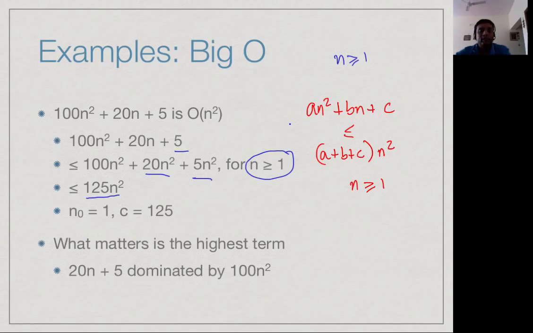So generally speaking, we can take a function like this and ignore the lower terms because they are dominated by the higher term, and just focus on the value with the highest exponent. So in this case, n² is the biggest term, therefore this whole thing is going to be big O of n². This is a very typical shortcut that we can take. We can just take an expression, ignore the coefficients, pick the largest exponent and choose that to be the big O.